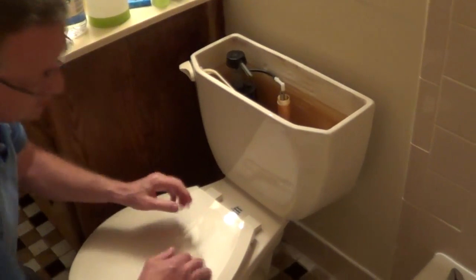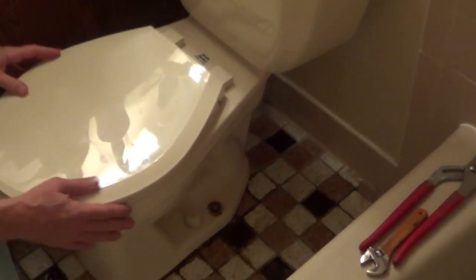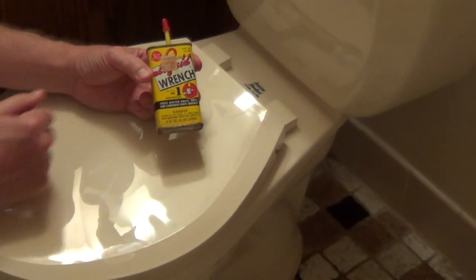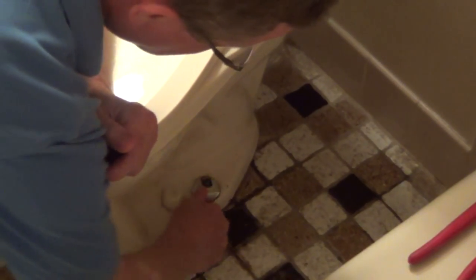And now the next thing we're going to do is remove the two nuts from the bolts holding the toilet to the floor. And what I did was, about a half an hour or so, I put a little bit of penetrating oil on the bolts, and hopefully that will loosen them up. So now all you need is an adjustable wrench, and we're just going to loosen the nuts, hopefully, on both sides. So it's coming free, so I'll unscrew this on both sides.